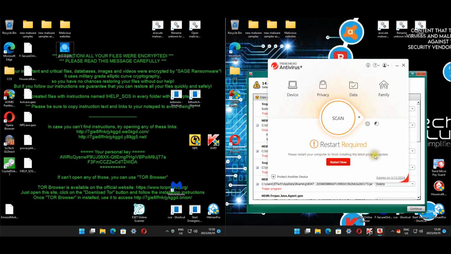There's a latest program update. Why don't they release the latest program update before we start the test? So I'll obviously test TrendMicro again, because I have a valid license for it. I hope you guys found this test informative. I think it was, and it clearly shows the difference between the two products. Between these two, I obviously use TrendMicro. It does provide a little bit better protection, but still not super great.